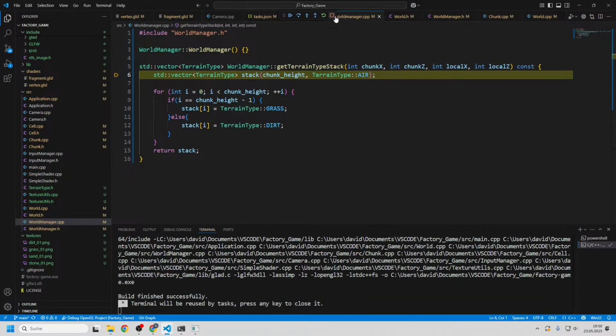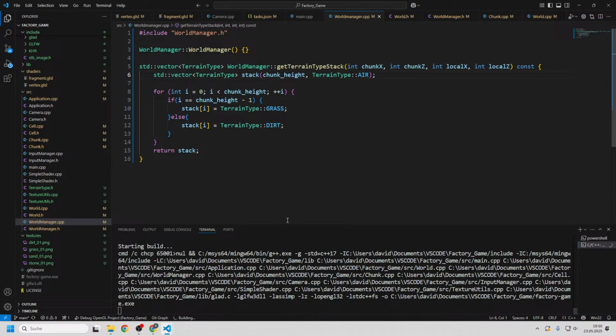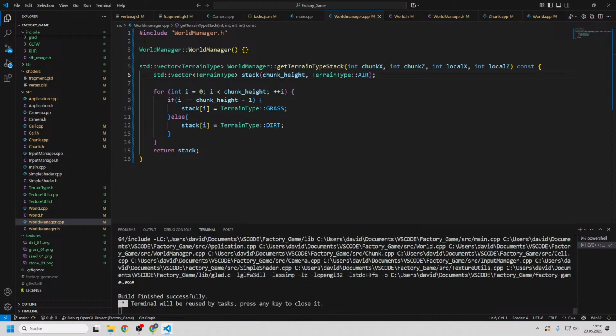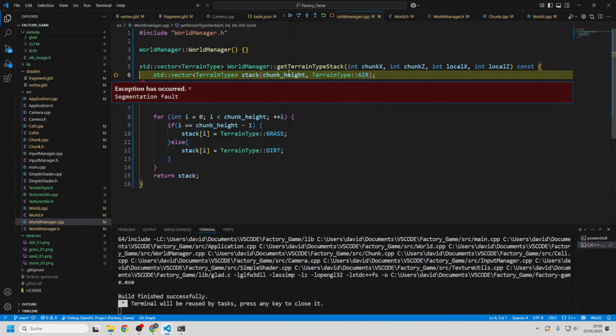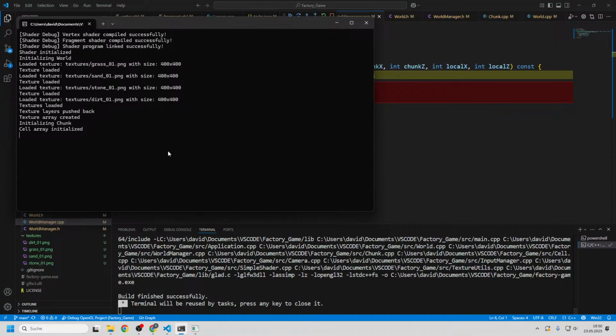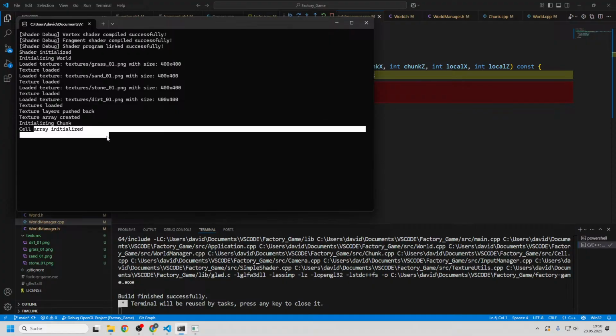Did I mess that up again? Or was it this segment? No, it was the segmentation fault now, not the permission denied. But let's first of all check where we get cell array initialized.